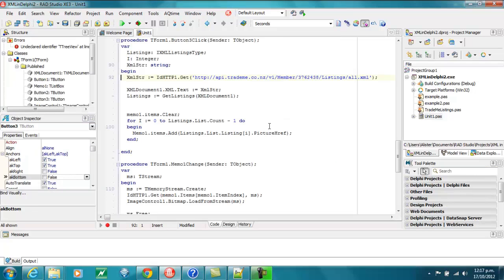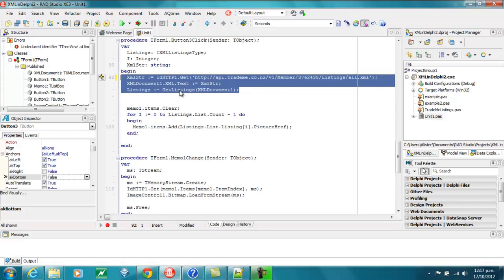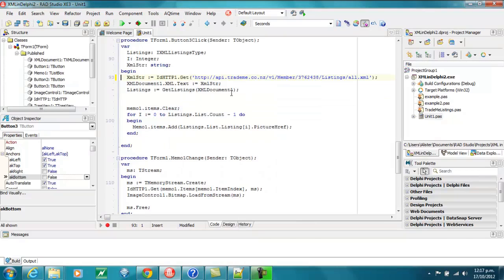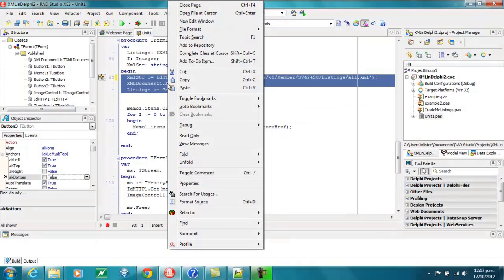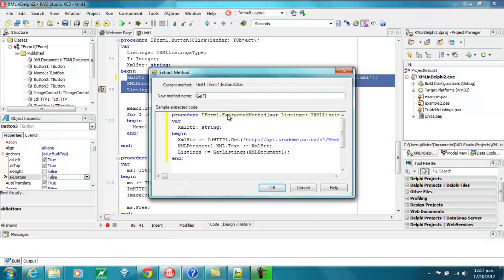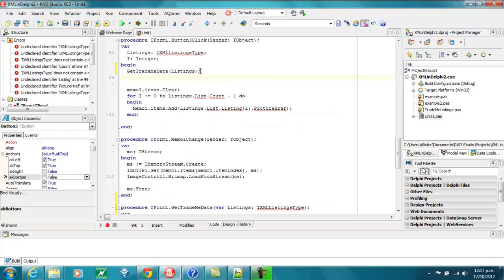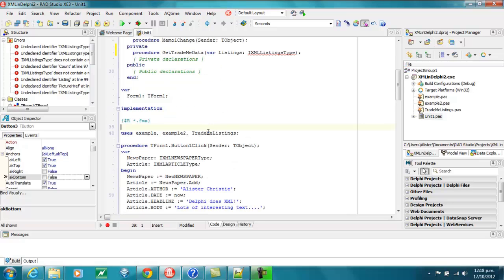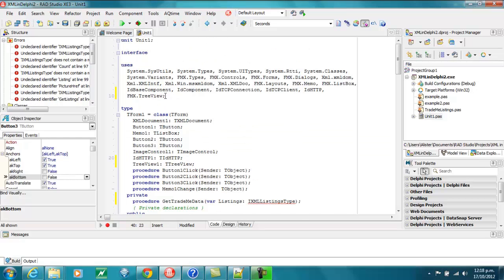Okay, now what I'll do, we'll stick with the TradeMe stuff, so I'll just refactor this out. So let's pull that out, refactor, extract method. That's odd. Let's try that again. I'll just copy that. Oh, actually, before I do that, I will need to shift this up into here.